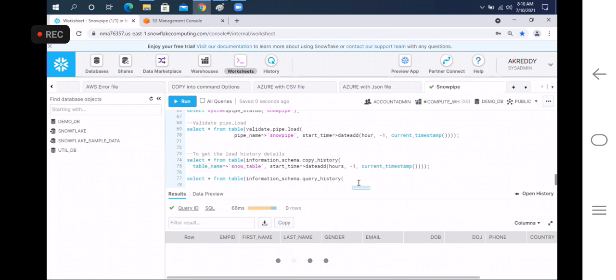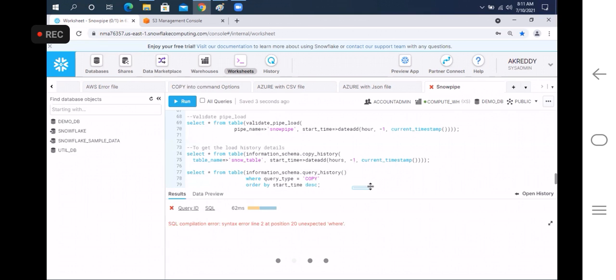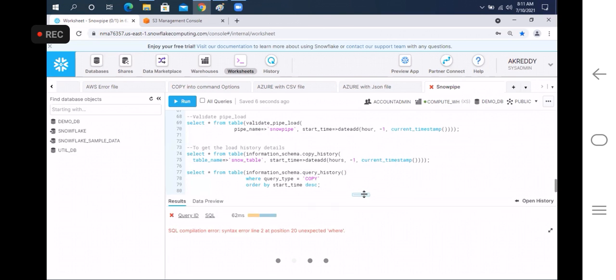I'll make it query history, where query type equal to copy, order by start time descending.